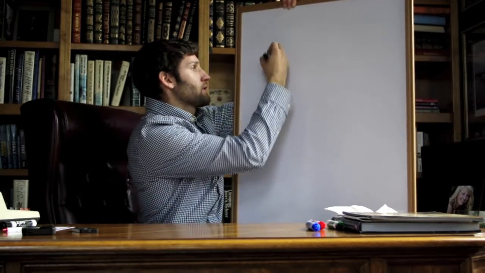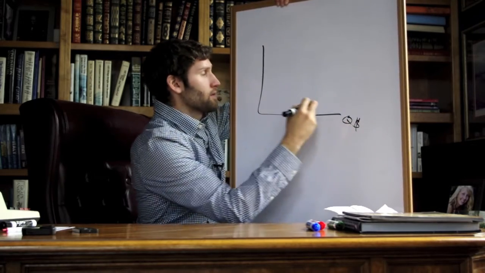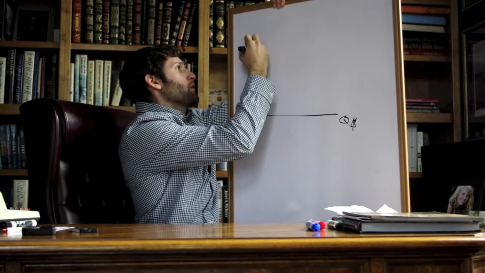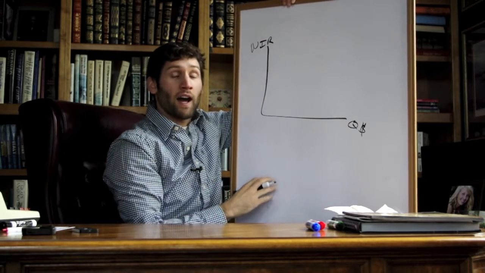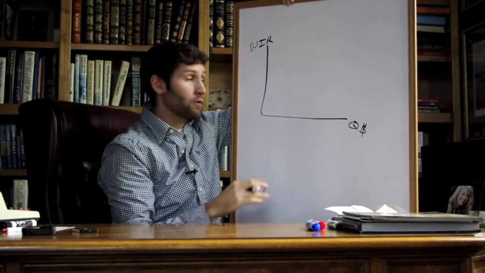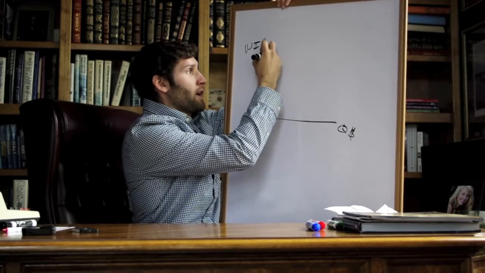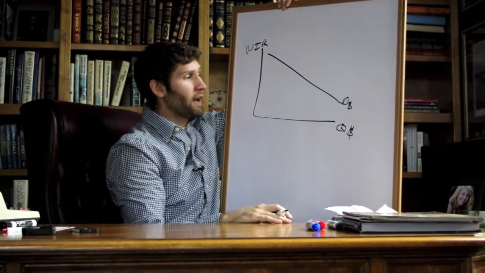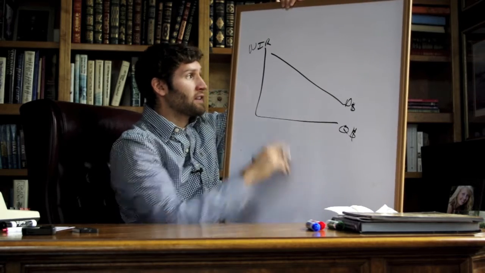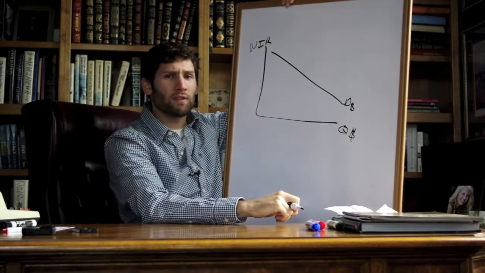Well, here we're going to use the money market. We have some quantity of dollars, and here we have the nominal interest rate. So in this case, we're looking at how much money do people want to actually hold on to. Well, here we're going to have some demand for money. Our demand for money is downward sloping, meaning that at lower interest rates, people tend to hold on to more money. Why would you do this?